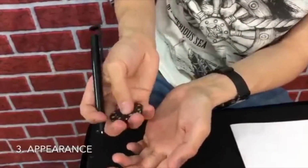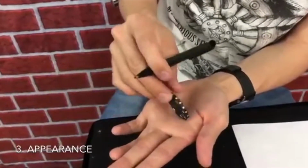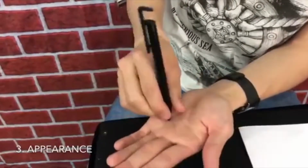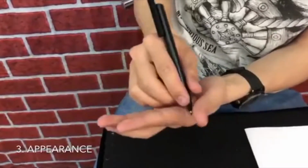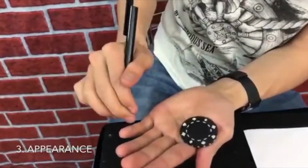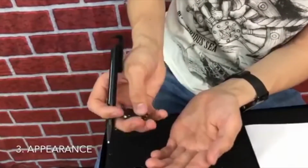poker chip in your right hand, and now you have to let go of the line and throw out the poker chip. And make sure when doing this effect that the poker chip falls right on the line where it appeared to make this effect as strong as possible. And just where the line disappears, the poker chip appears.